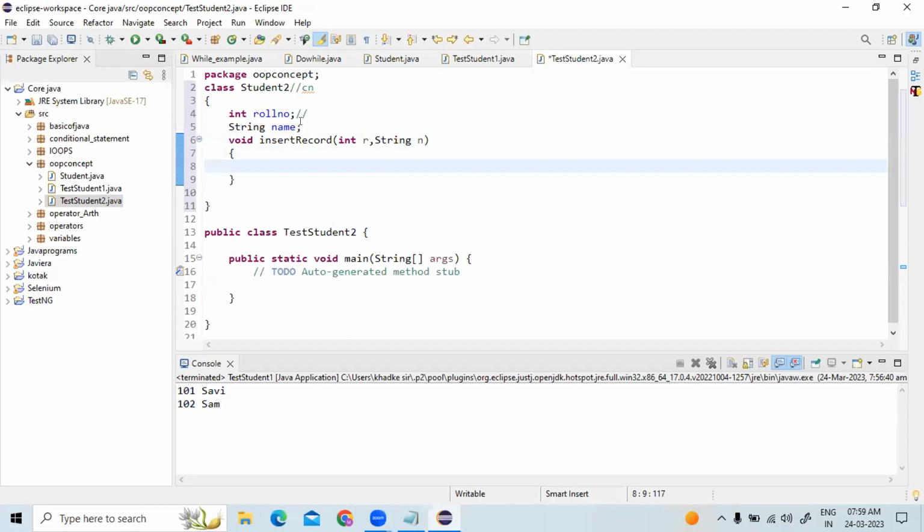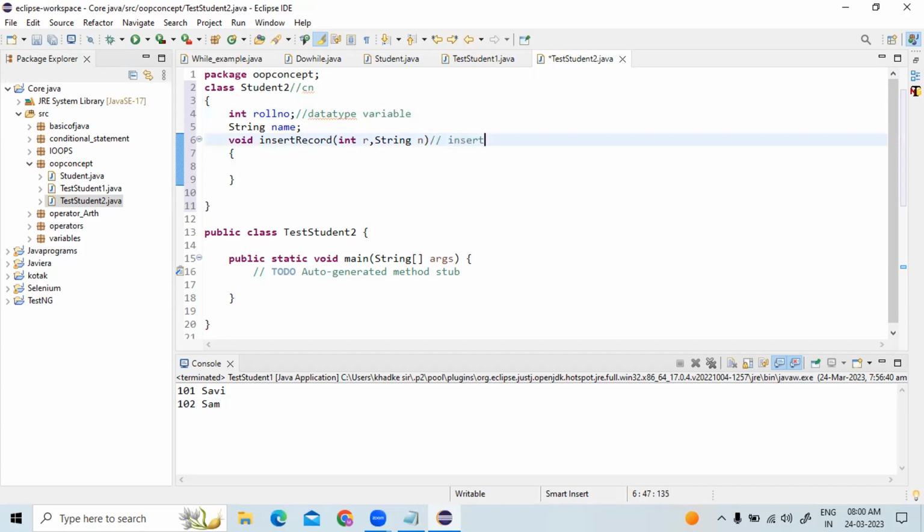These are just simple data type and variable. Now what we have been using, this is a method. What is the name of method?